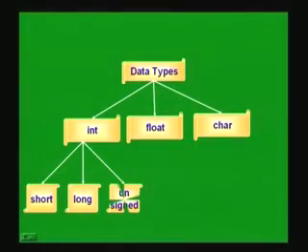Then we have the third type, the unsigned. We don't use that one bit reserved for the sign; we can also use that bit to represent a number. That's why it's called unsigned. So unsigned can be a little longer than the long integer. And then you have the floating point.